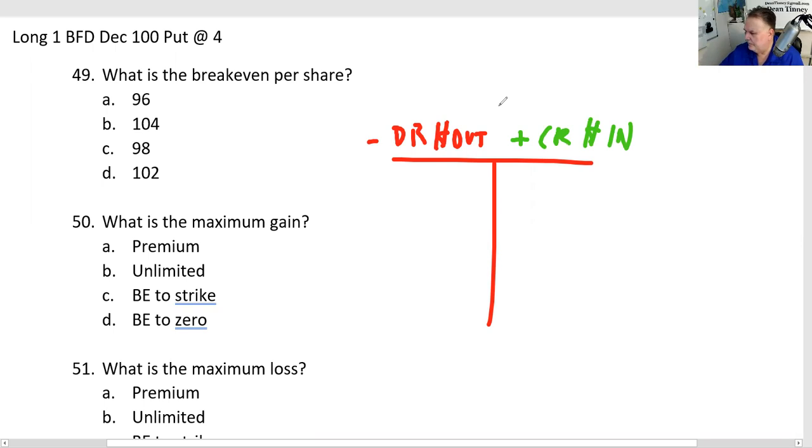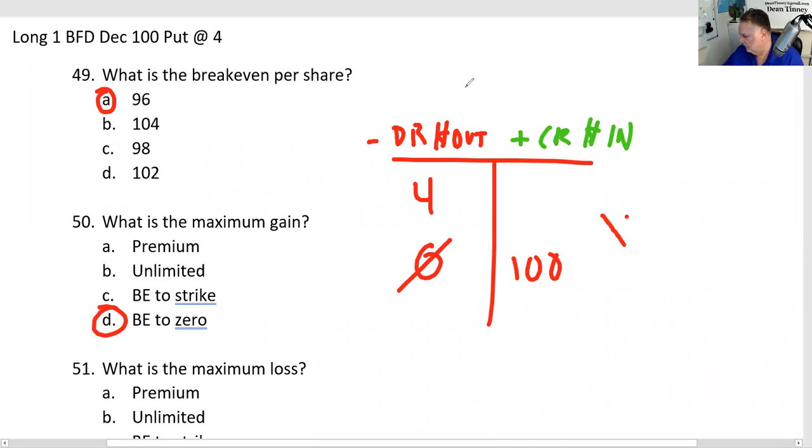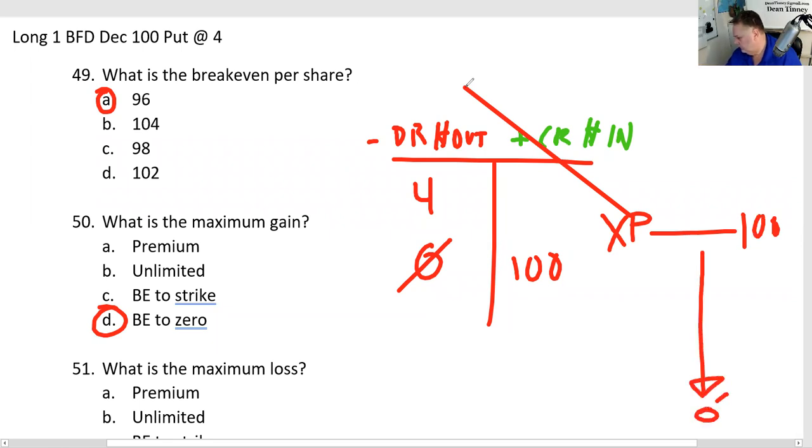But here I paid 4 points to be able to stick the stock to somebody at 100. And so the best case is I get that out of the trash can and I make somebody give me $100 forward with stock. So my break even is 96. And the most I can make is break even to 0. I need the stock to go all the way. Here's my strike price of 100. I want it to go all the way to 0. Now, once I cover my out-of-pocket cost, then I start to make money.